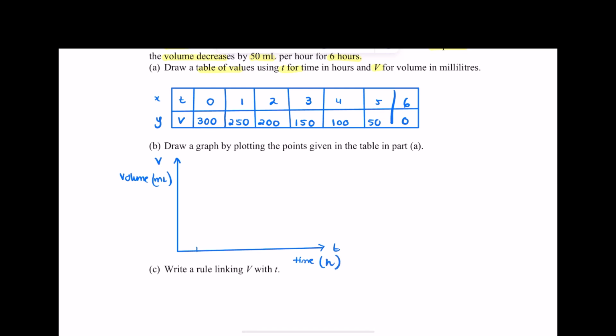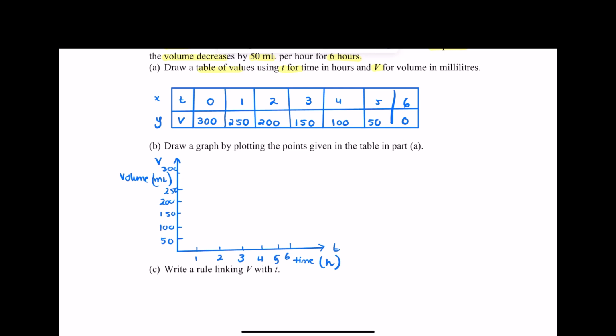Now, you should be using a ruler and use a ruler for every centimetre. You can draw a dash and put these numbers in. And same for volume. I'd go every centimetre, and I'm going to start with 50 and go up in 50s. And yours is going to look so much better than mine.